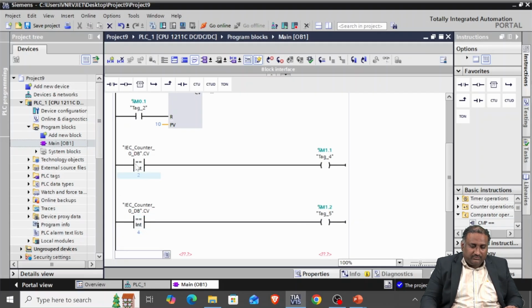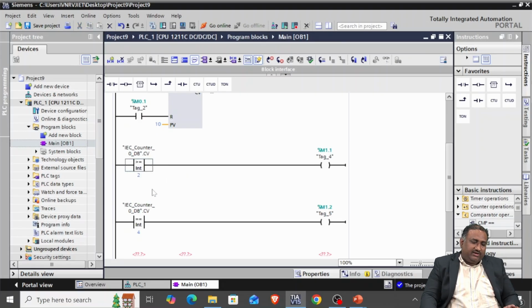I have modified the program. When the cumulative value is greater than or equal to 2, this output will be high. When it is equal to 4, this output will be high.